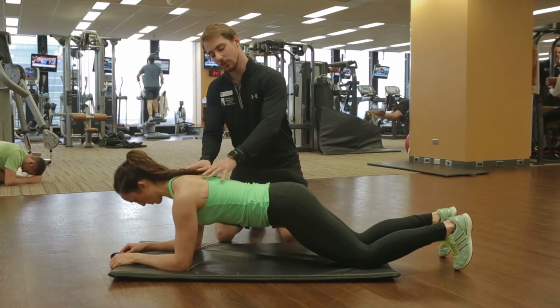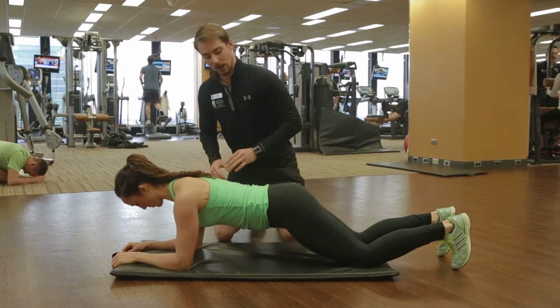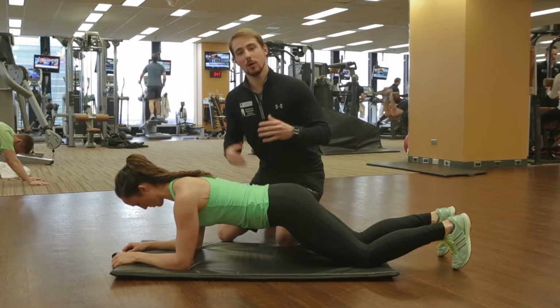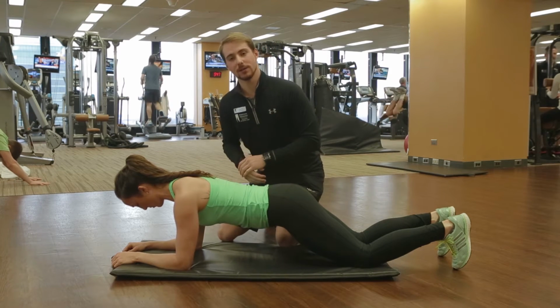What I'm gonna have her do is relax her shoulder blades just a little, good. And what we're looking for here is kind of the first step to the plank. If it's tough to hold this position, I'll probably have you practice it here before we progress any further.